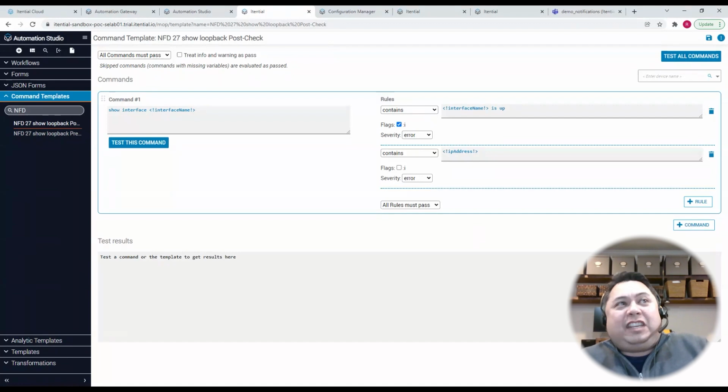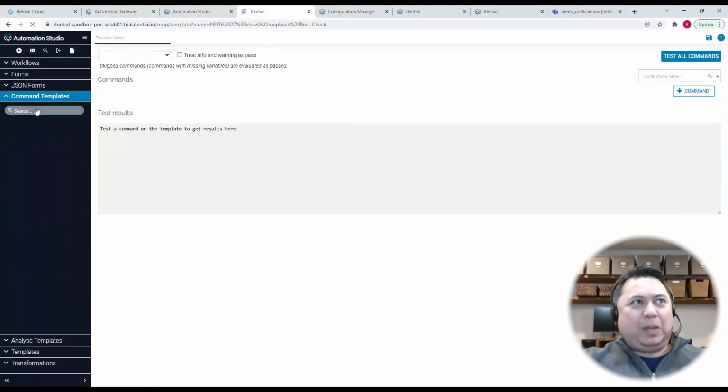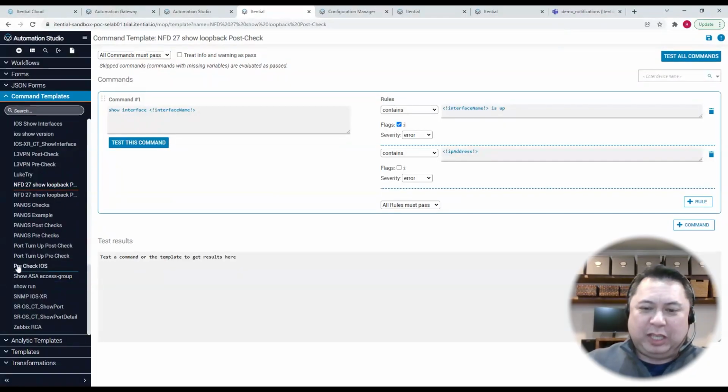And the cool thing is these are reusable. We have a lot of customers where a network engineer comes in and says, I'm just going to pound out a bunch of pre-checks and post-checks that I do all the time. They're there as a palette of a ton of stuff that now I can just pick from. It's all based on variables too, right? So you can build those different commands, and then each time you use it, you just look for the given interface or given variable that you're looking for at the time. Yep. You're passing those variables into this command template check.